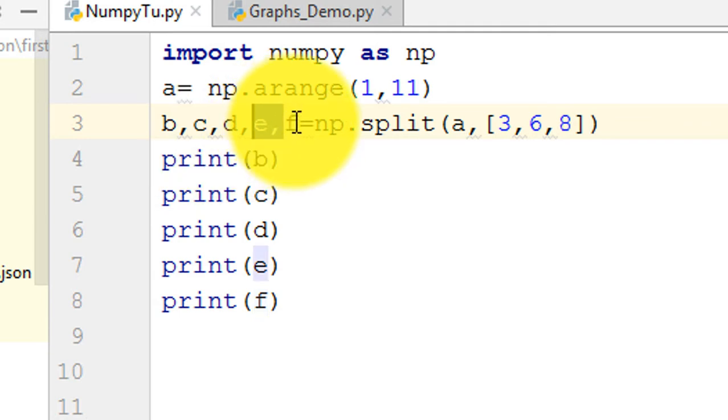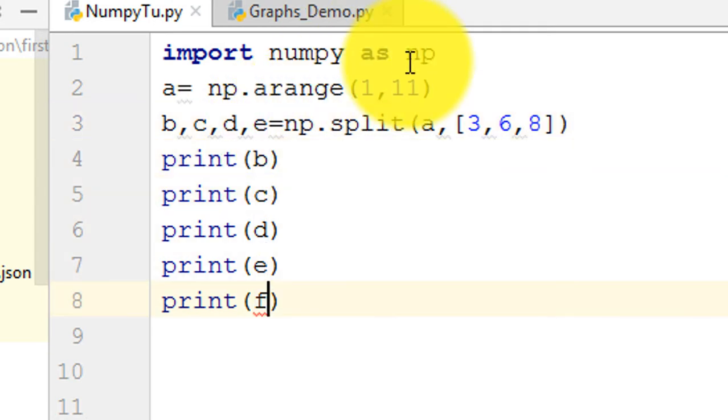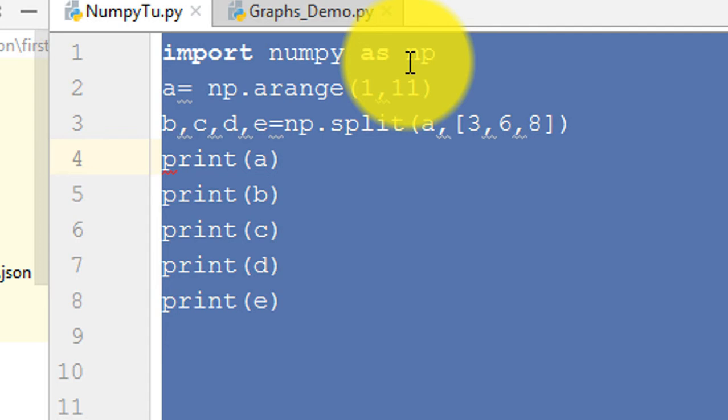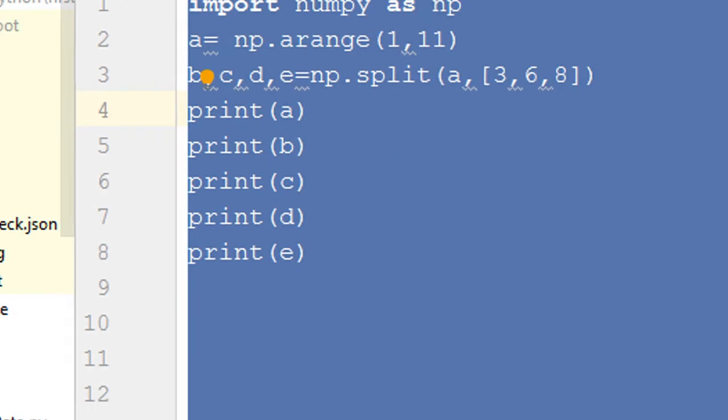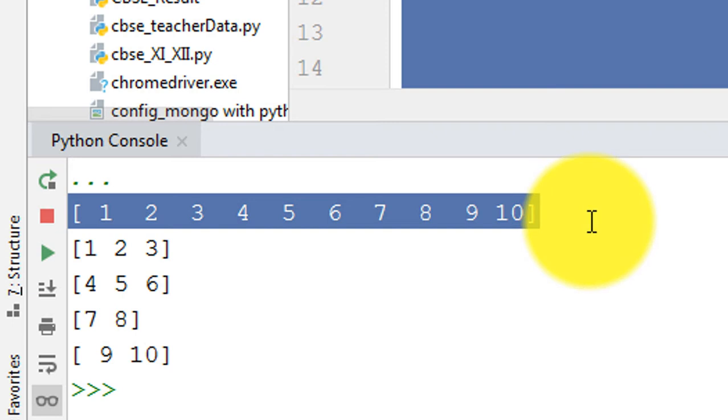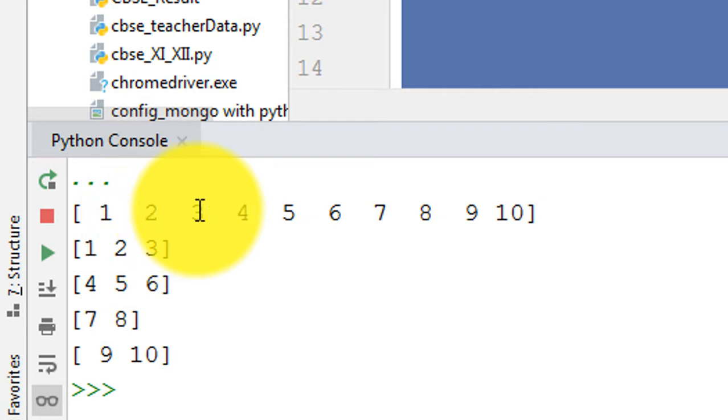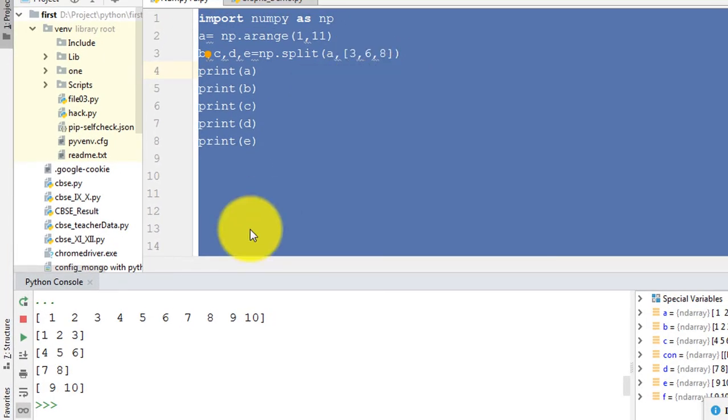Let us get rid of this statement and try to print it. I should be printing our first array also. Print A, and now execute and see. So our base array was A, and it contains 10 elements from 1 to 10. The first array is from the start to 3, so 0, 1, 2. As you know, when we specify 3, index 3 will not be included, it goes to 3 minus 1, that is 2.